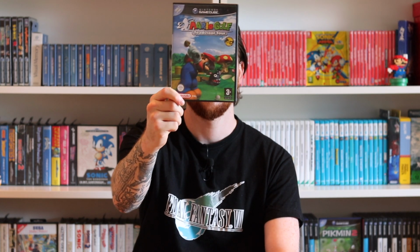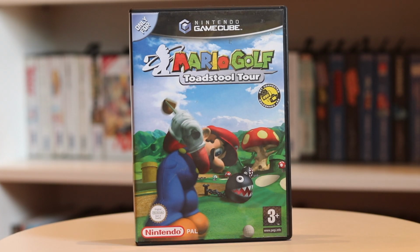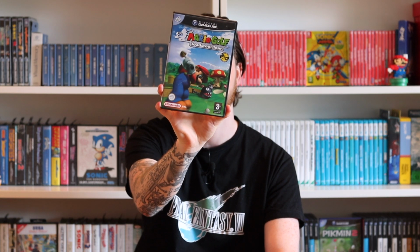But one we were really happy to get, Mario Golf. We're in the process of getting all the big Mario games on the Gamecube and really bolstering that collection. It's Ash's favourite console, so we have to, sort of thing. And also, I love the Gamecube as well. But this is surprisingly a very good game. It really reminds me of golf on Wii Sports. I think it's got some of the same tracks, but yeah, can't go wrong. Great price, got it from CeX for like a tenner or something, so can't go wrong with that.